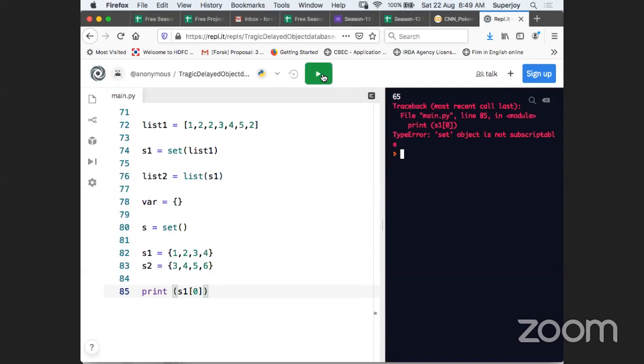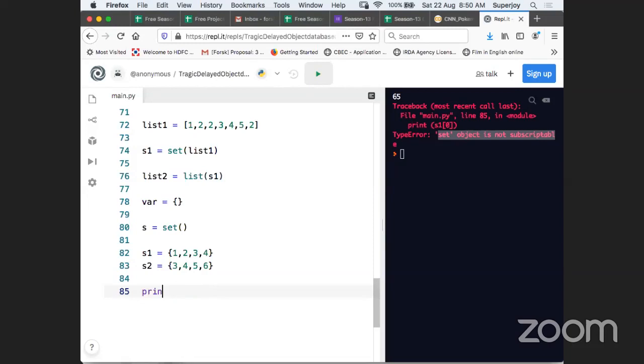We got an error, saying set object is not subscriptable. Subscriptable means you cannot have an index mechanism. So always remember, sets are unordered and they have no index mechanism. You cannot use an index on a set.